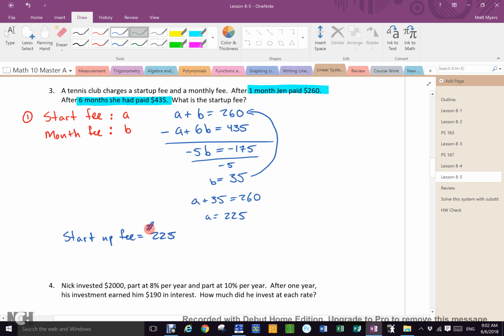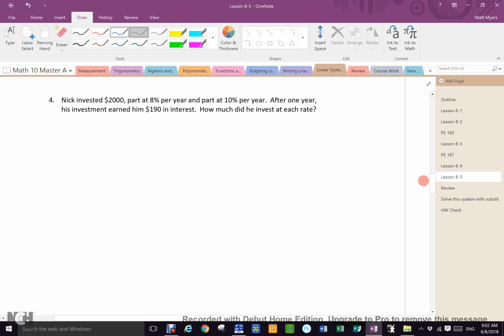Does everybody understand? Yeah? Okay. Next question. This question, everybody has trouble with this question. Read it. We're going to go step by step. What are the two unknown things? There's two investments, right? And they're both unknown. So I have investment 1 and I have investment 2. Agreed? Let's give it some variables. What do you want to use? A and C? Weird. Okay.